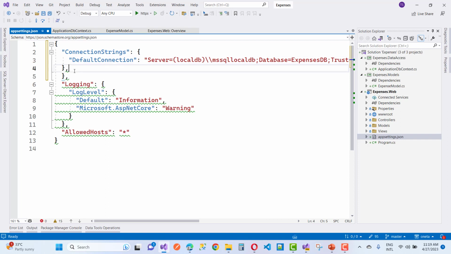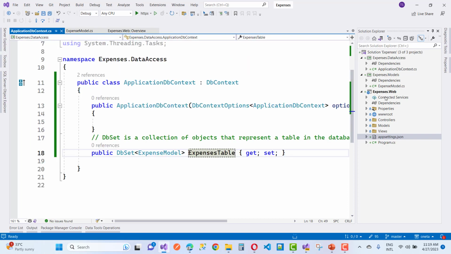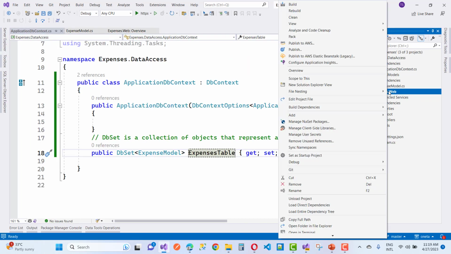Okay, and this is the last one. Now save this, and after this you have to add in the expenses.web.